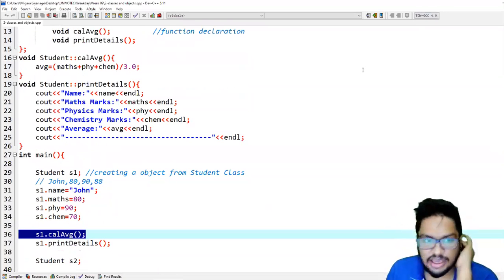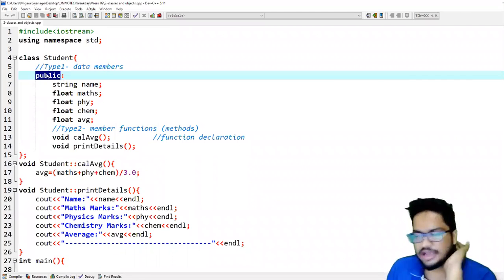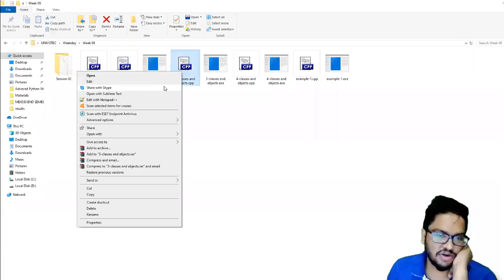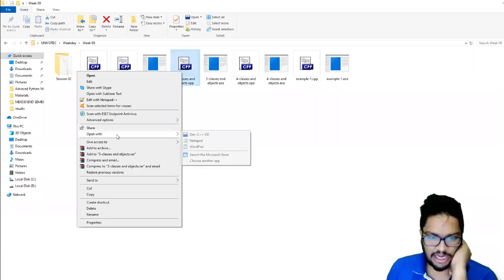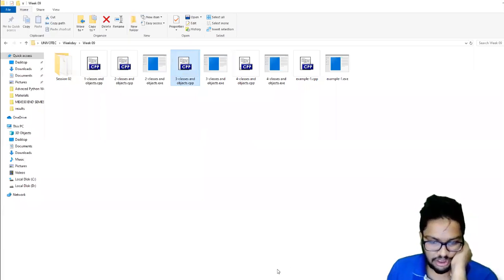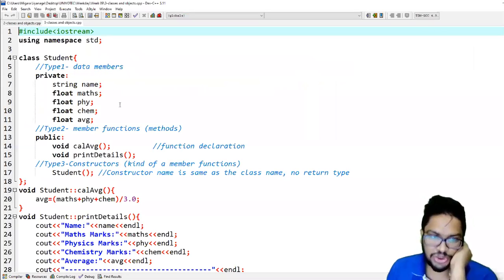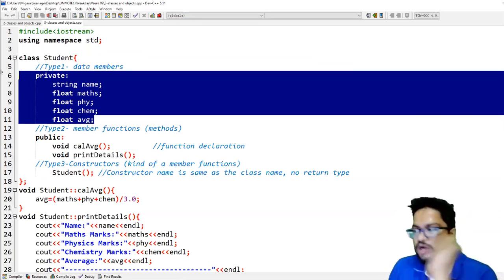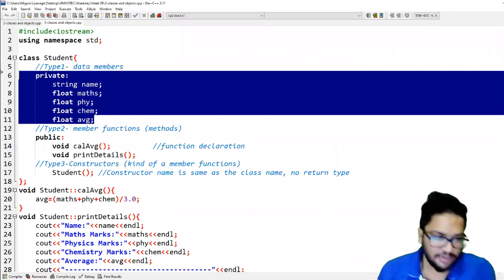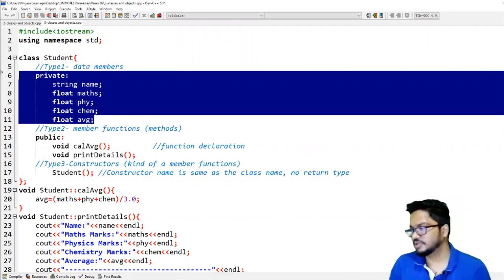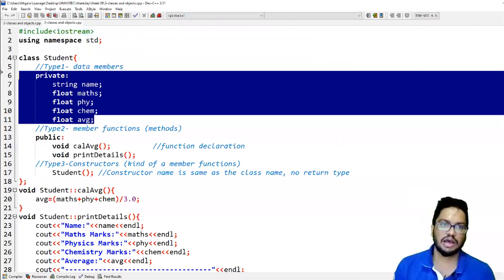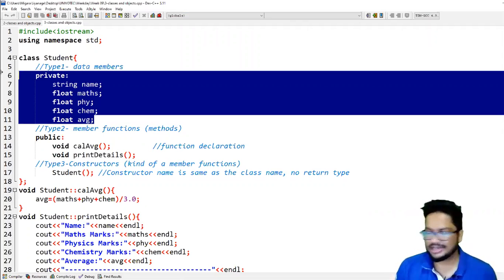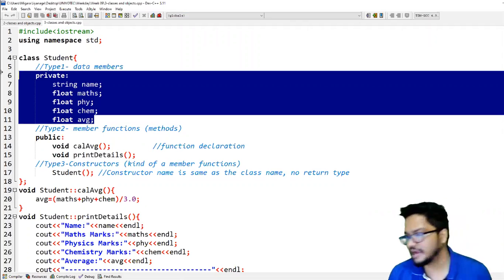And then we identified that we have something called an access modifier. Usually the data members are declared as private. What I mean by declared as private is that they cannot be accessed from the main. That's what you call private. They can only be accessed inside the class. So this is the standard.